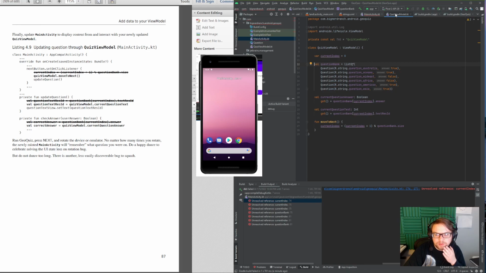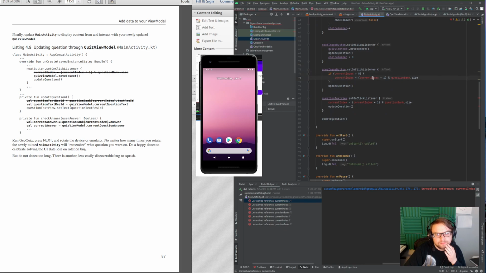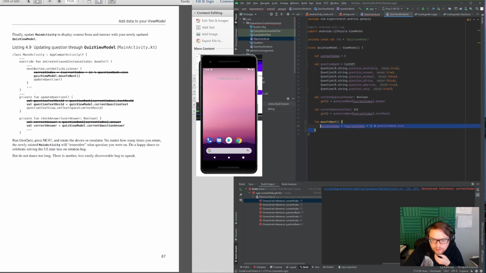Do we have, yeah, we have a function move to next. We do not have a function move to previous though. Will it still run? No. Alright, hold on. This thing misses a whole section. Call it move to prev. All this work.